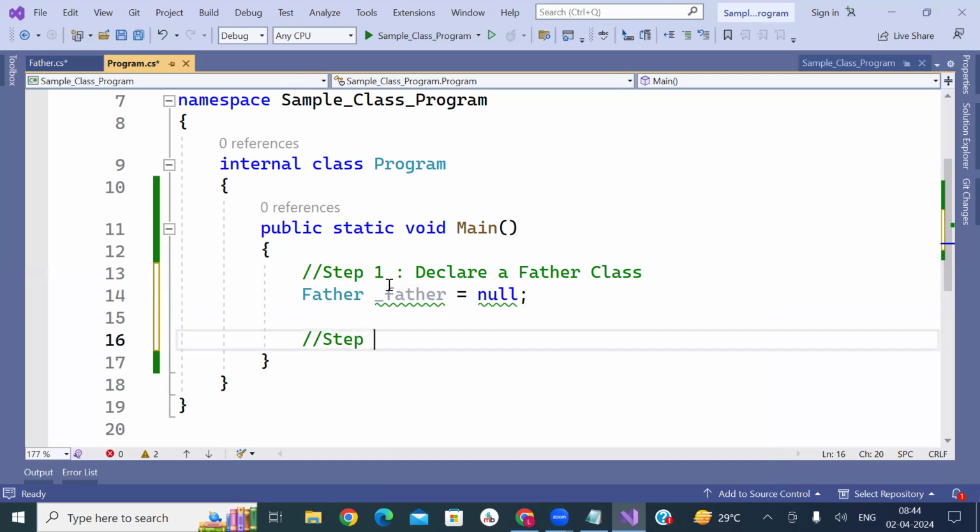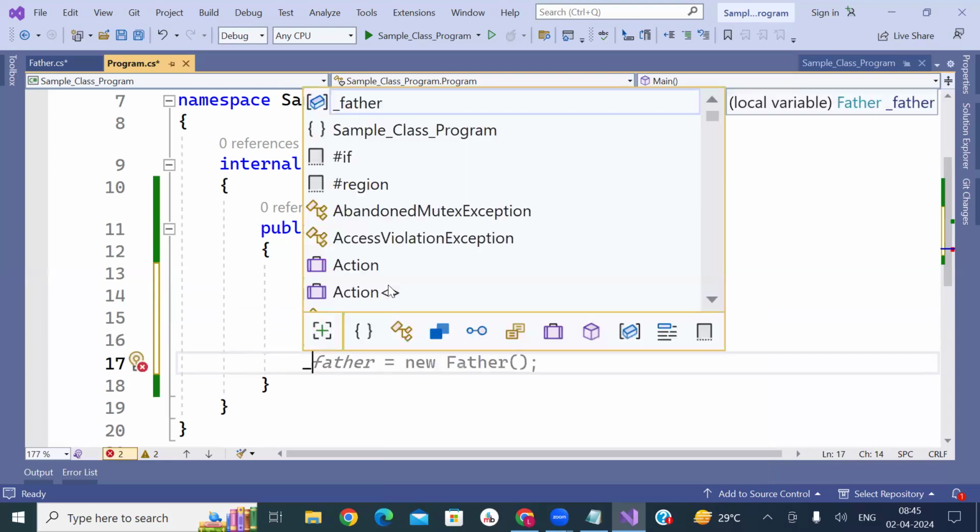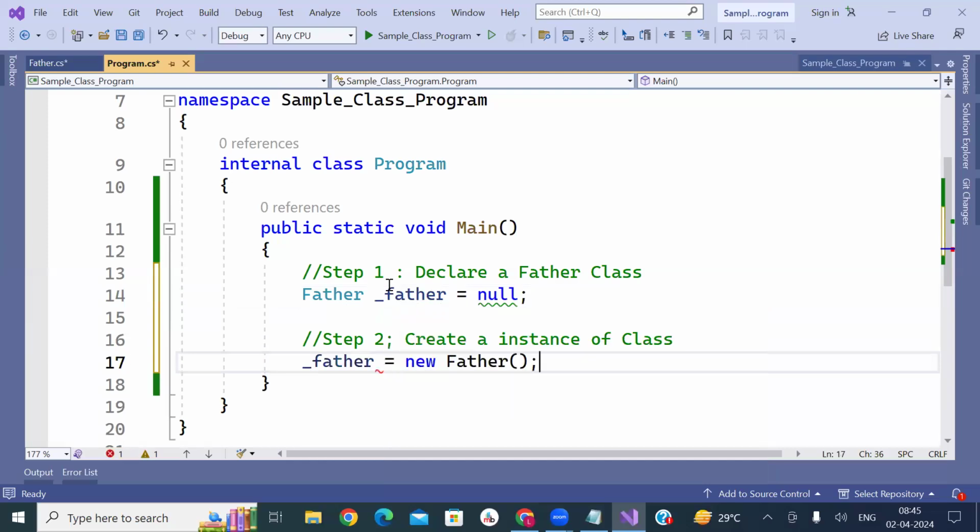Step 2, create an instance of the class. How to create an instance of the class? Underscore father is equal to new father.